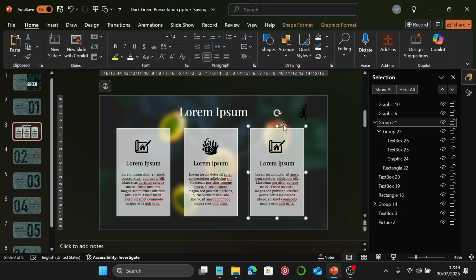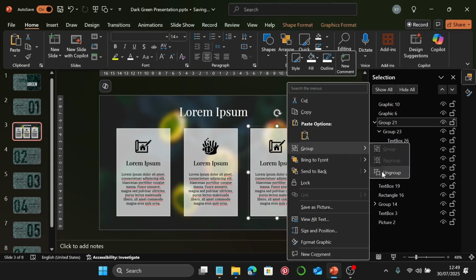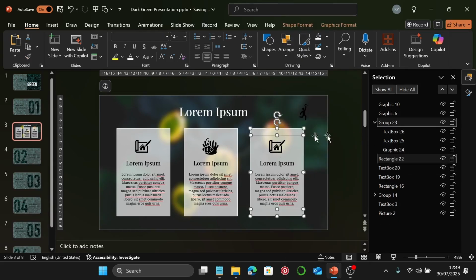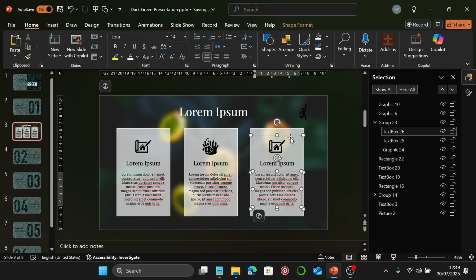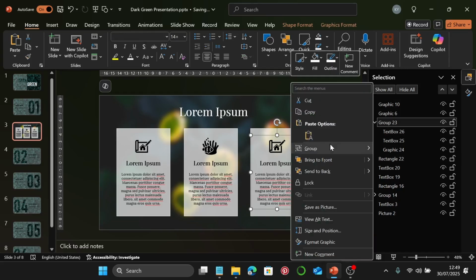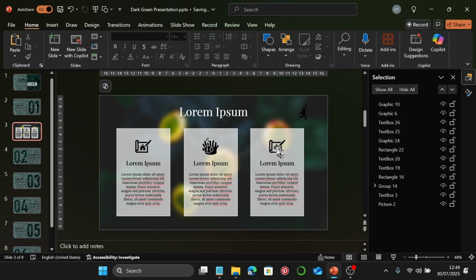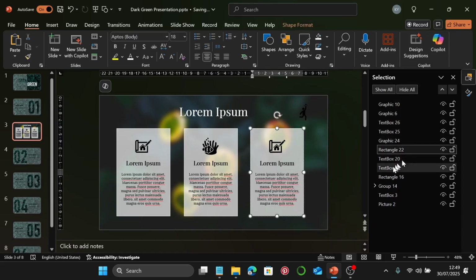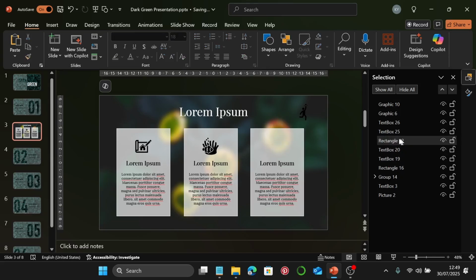Select this. I'm also going to select this too and ungroup. Select this group, just this. Sometimes PowerPoint makes it difficult to select a particular item. I'm going to select this group and I'm going to ungroup it, and I'm going to delete this. Let me just select it here. I'm going to delete that and I'm going to bring this in and I'm going to align it like this.